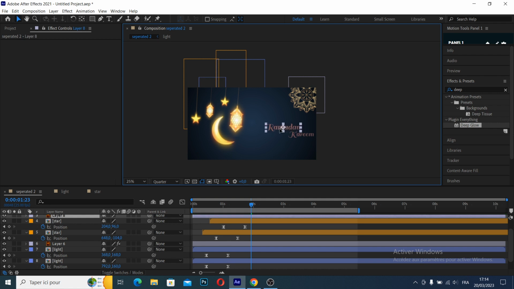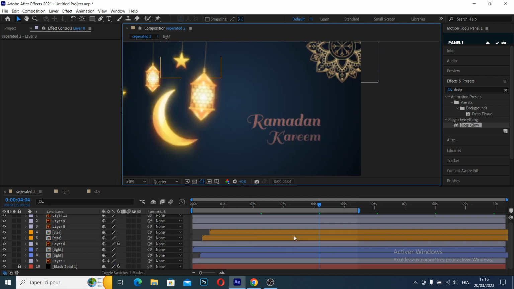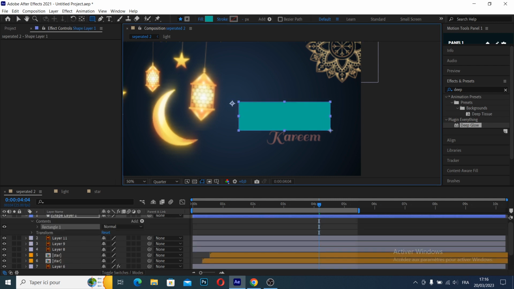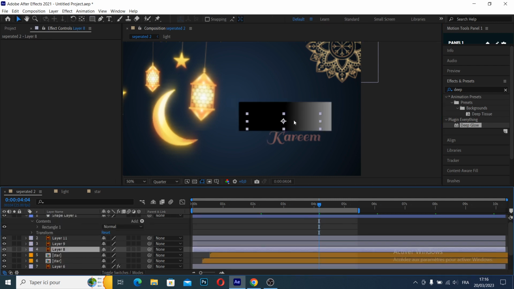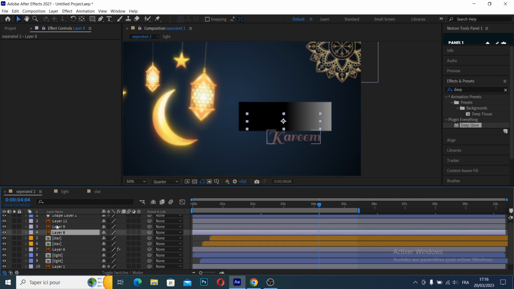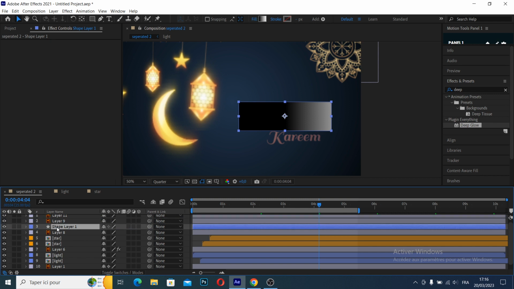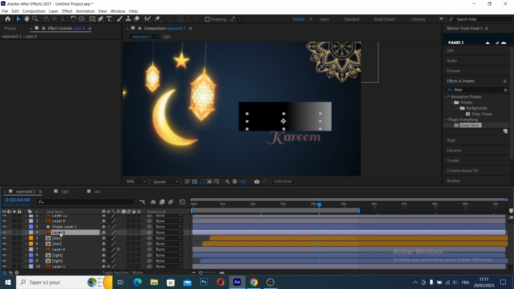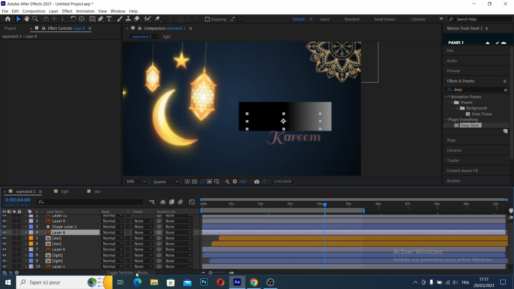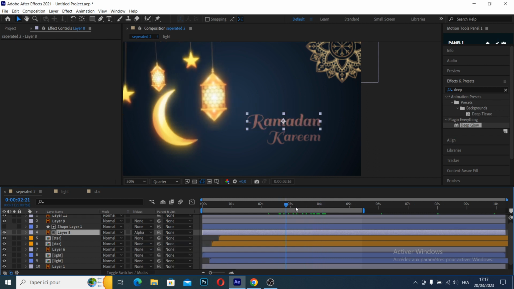Now I want to animate the text. So let's create a shape. Select the text and move the shape object on top of the layer, text layer, and here in the track matte, make alpha matte like that.